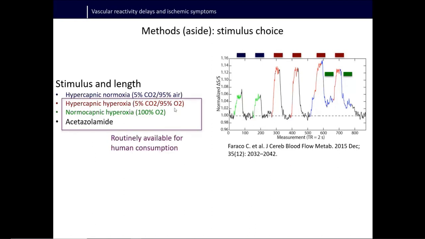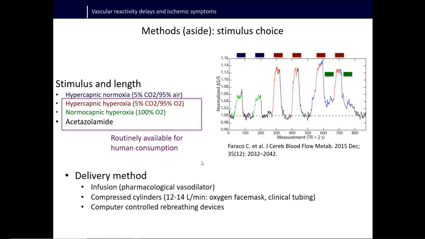So why would you want to do something a little bit more complex like this in terms of the interpretation? Well, there's a couple of reasons. The interesting physiological reason is that this oxygen acts as an endogenous bolus. Actually, you can track that as it goes through the vasculature.